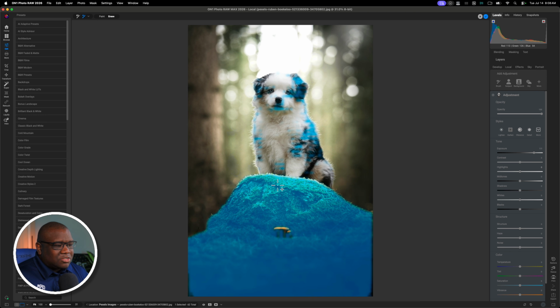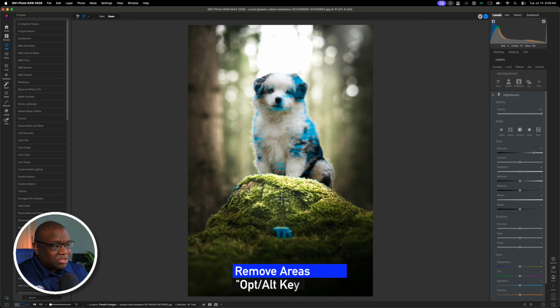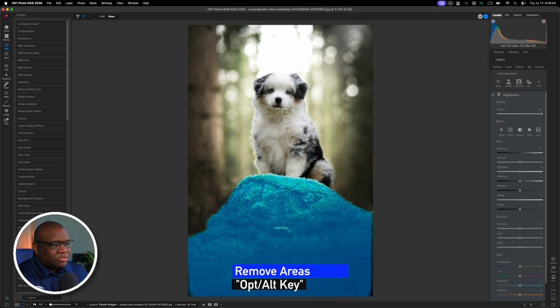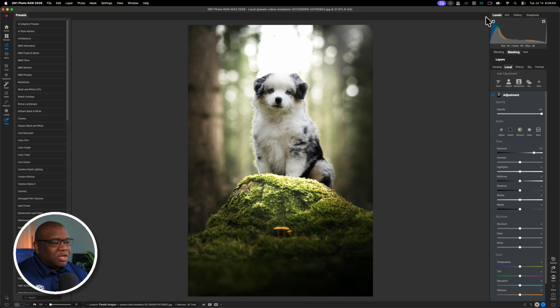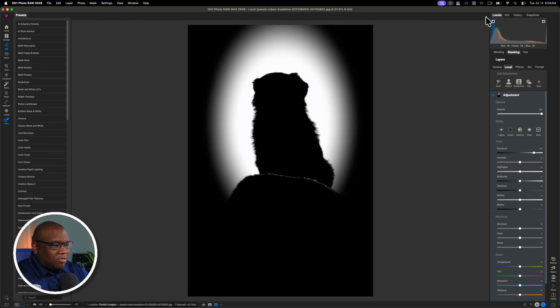And now I can just select this mound. And it's also selecting some of the dog, which is fine because we've already subtracted the dog. But if you didn't want that in your selection, you can press and hold the option key and then just hover over the areas, and you can get those areas removed like so by option and then clicking. But once you have the area that you want to remove selected, we'll come up to the top here and click the blue check mark. This is going to tell ON1, get rid of those areas from this masked area. And now you can see we have a radial gradient just behind the dog.